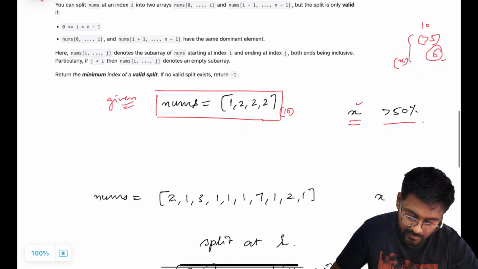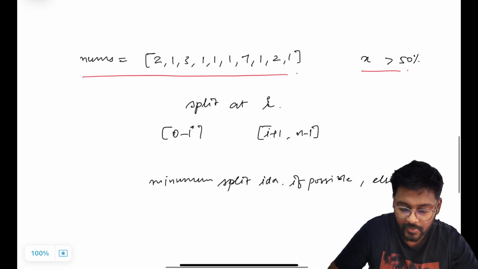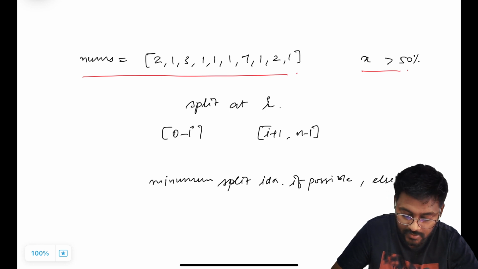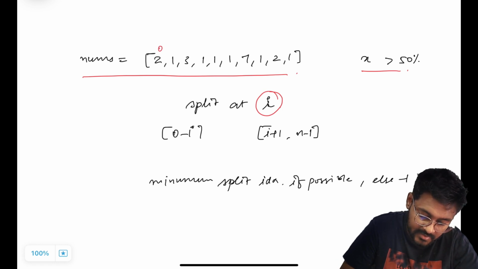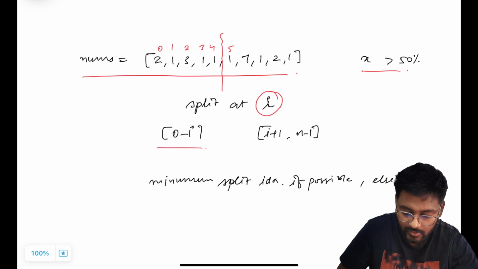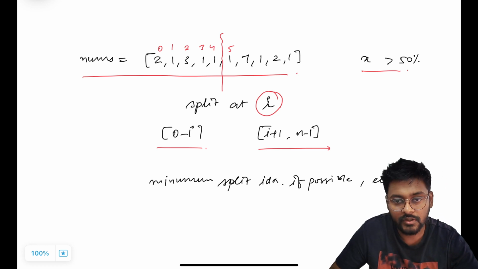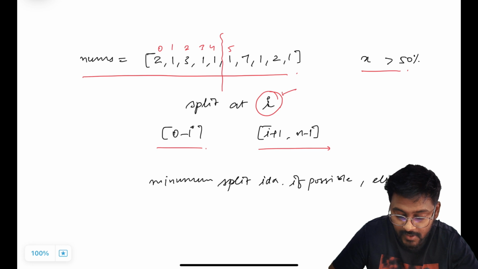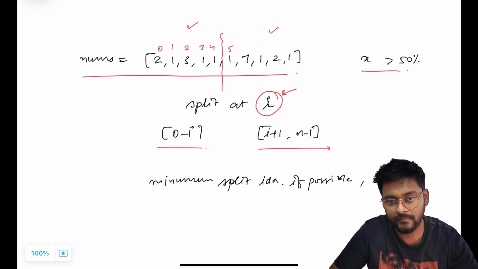Okay, this is the given part, and what operation are they expecting? Whatever array is given to us, we have to split this array into two sections, split at index i, such that when we are splitting at index i, let's say the indices are 0, 1, 2, 3, 4, 5, and we have decided to split at index 4. So it will be something like this. Elements from 0 to i will be on the left side, and elements from i plus 1 to n minus 1 will be on the right side. They are expecting us to split this array keeping in mind that the majority element remains the majority element for the left portion as well as for the right portion, right?